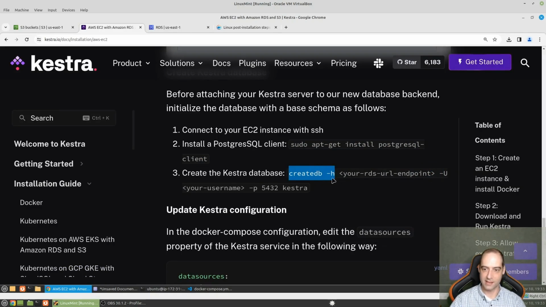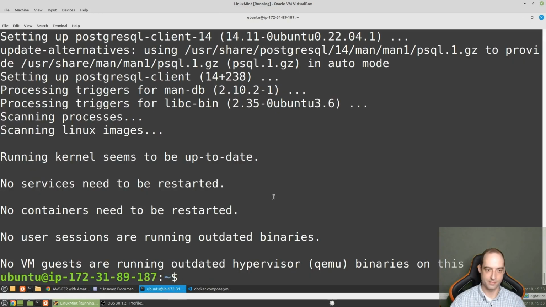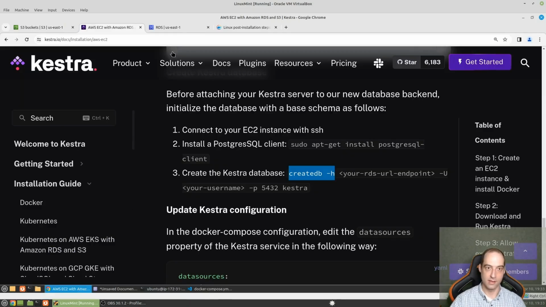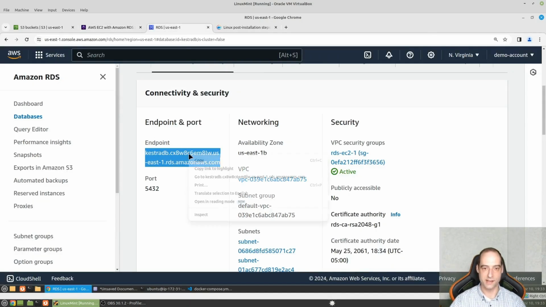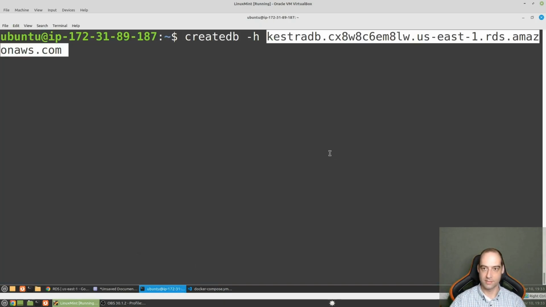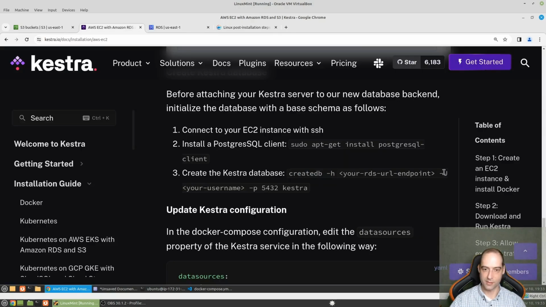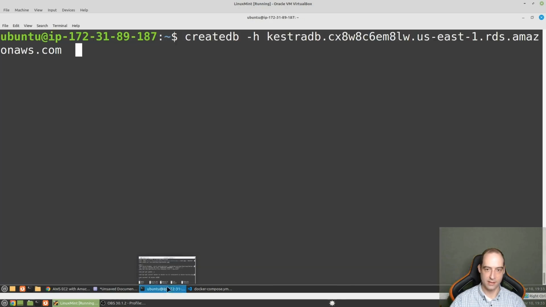So we'll grab that again. And switch back to RDS. Grab that. Paste it in here. There we go. And the username we used was Postgres.